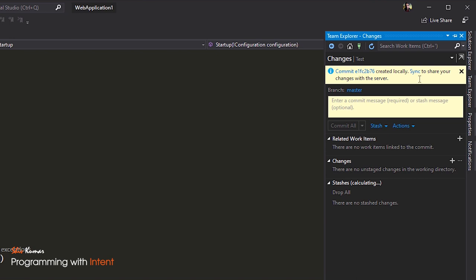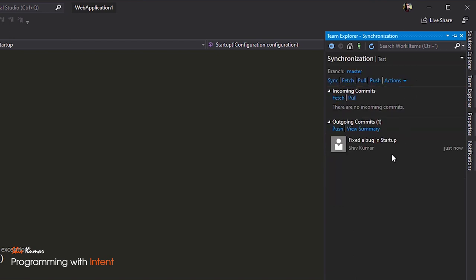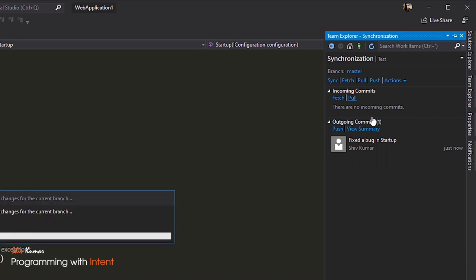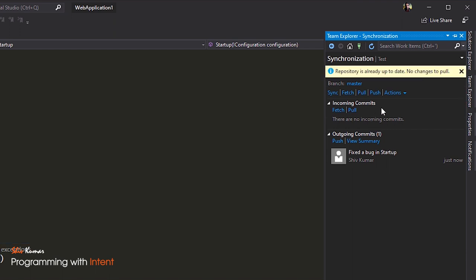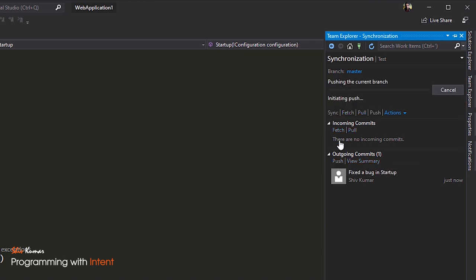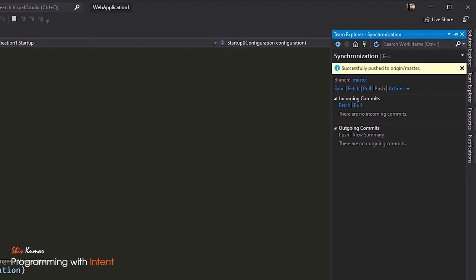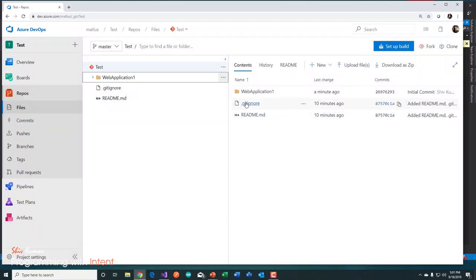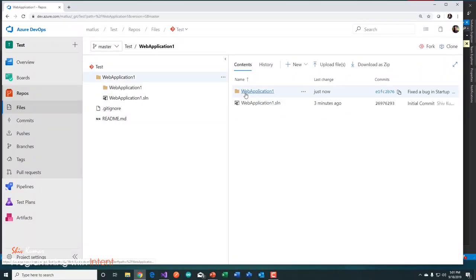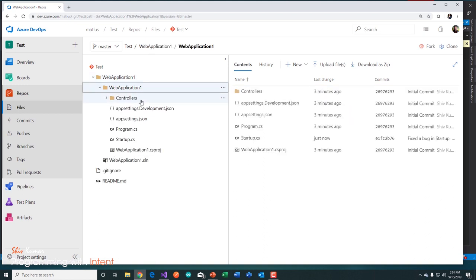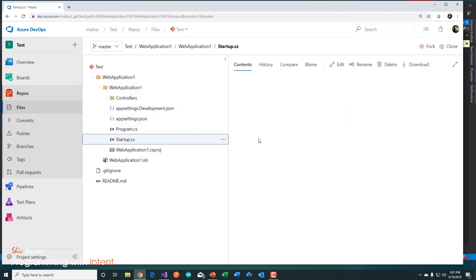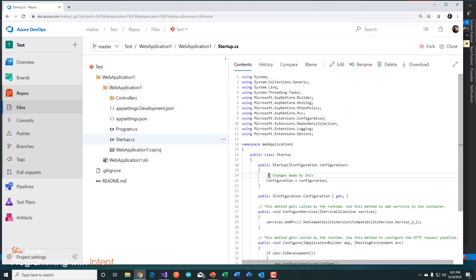It's been committed. So now I'm going to go to the sync page from here. I'm going to do a pull to make sure I get the latest from the same branch on origin. No changes. I can do a push and it goes back to the cloud. Now we didn't actually open that file up before, so we won't know what the changes were, but if I look at the file, we'll see our changes are in here, right?